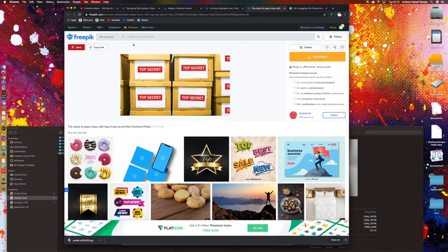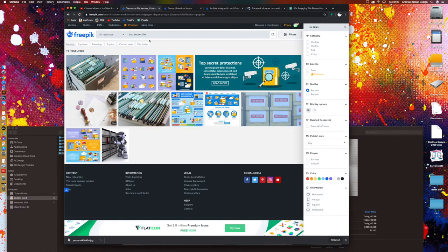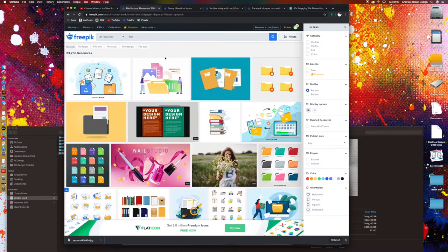So it wants a white background or card background, but somehow saying top secret as though it's a file. So maybe have a file, a little tab there, and top secret on. Do they have just a picture of a file? Let's have a look. Oh, wait a minute. I want to go on to the main one. File, baby. There we go.